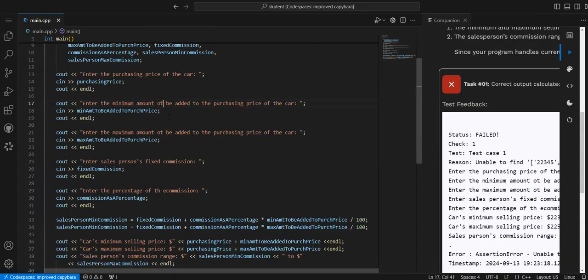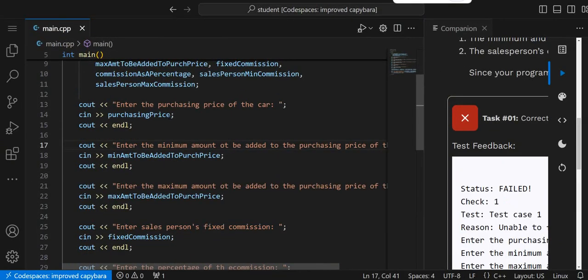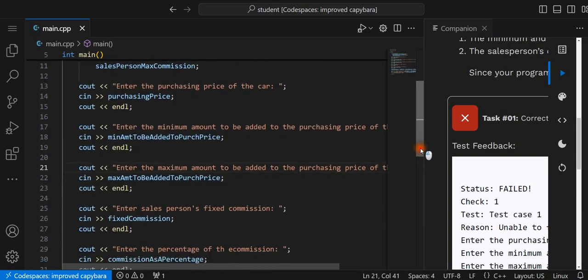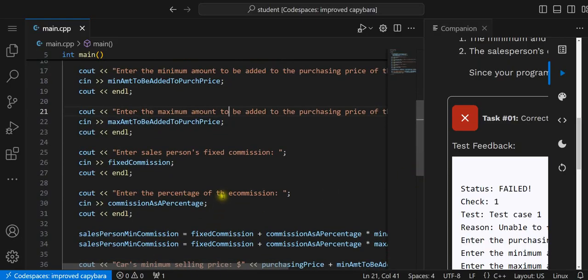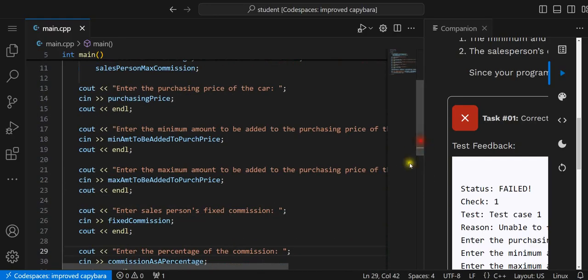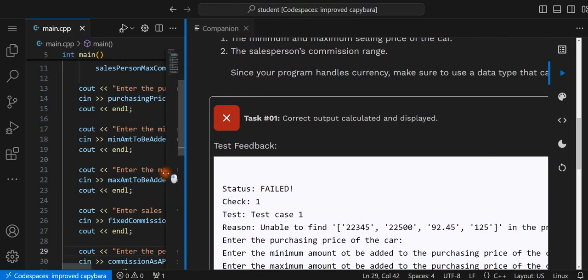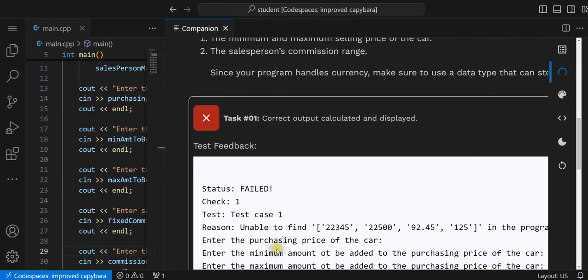The OT should be TO. I'll put this up a little bit closer so you can see them. These two, I didn't notice them in the output. I should have read that closer. When you copy and paste, sometimes you get that. So yeah, I thought I'd check these. It's easy to overlook some of these, so let's try to run it again. I'll be more careful to read the output.